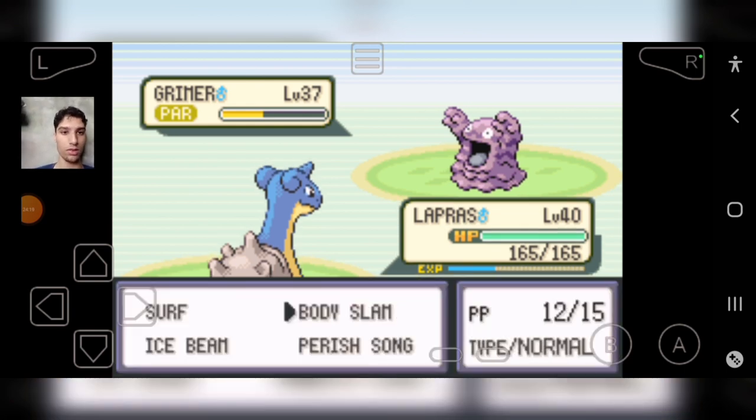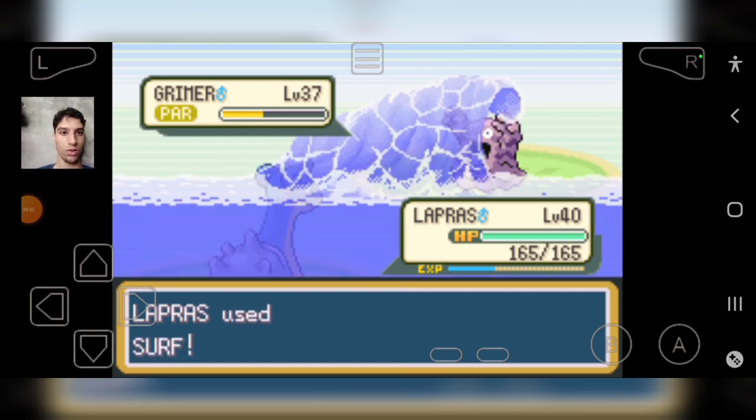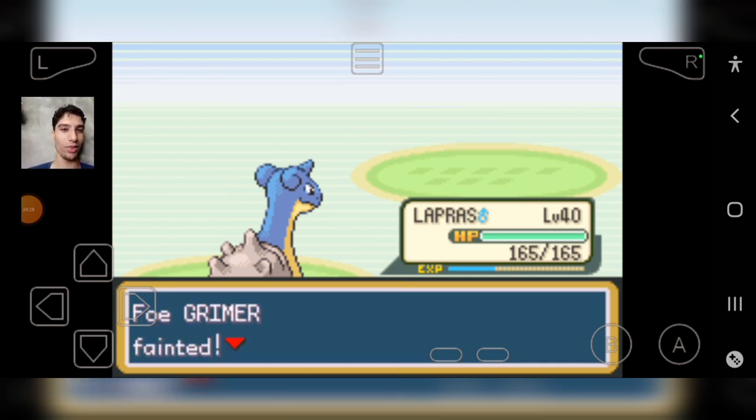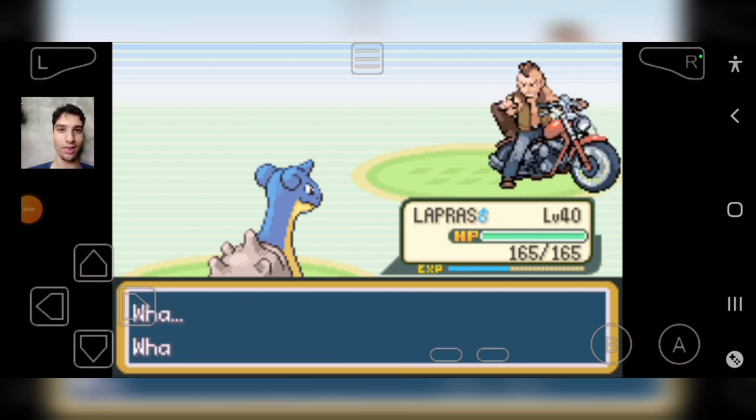Grimer's Palace. I'm gonna use Surf. I can't believe I can use Surf here, yo. That's so weird. Like you would think you wouldn't be able to use that move. I mean, it's a water type move, right? Yeah. But oh well.